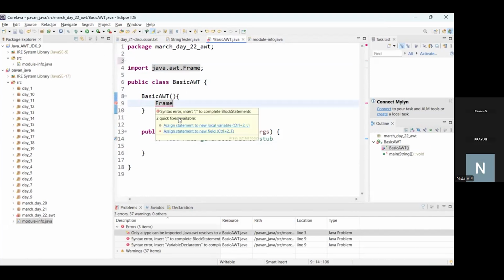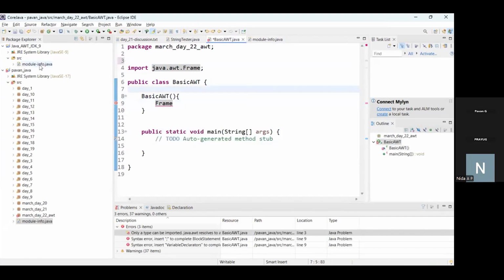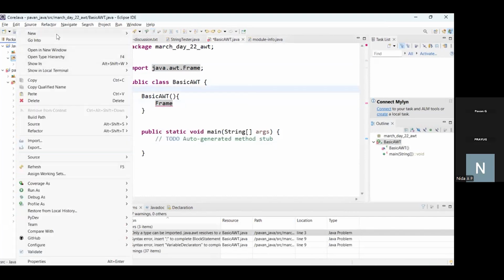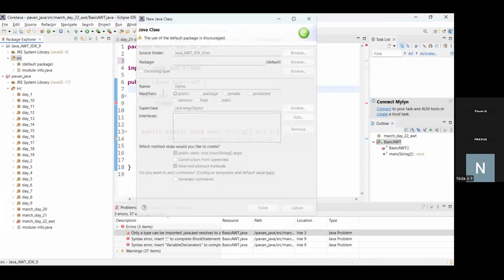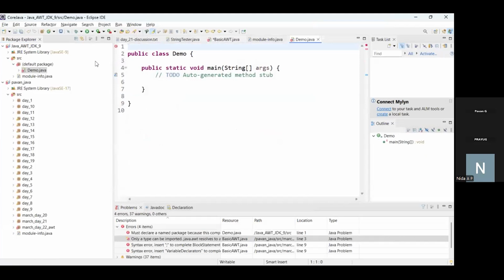But still, let me try whether this is also possible or not, because it's been many years since I used AWT. I think when we are using that star or asterisk, the error should not come, because it's covering every package, I mean all.